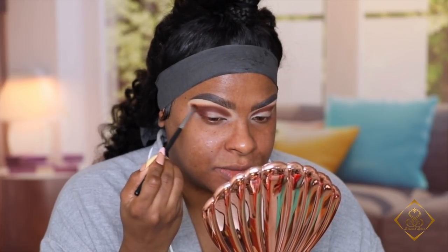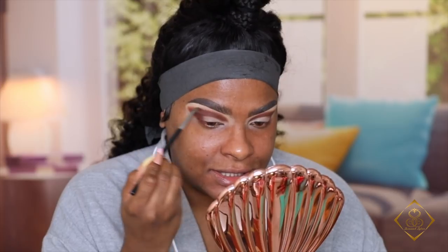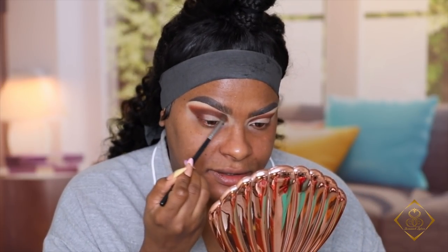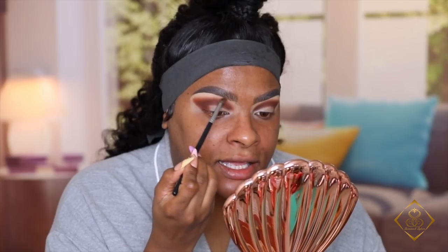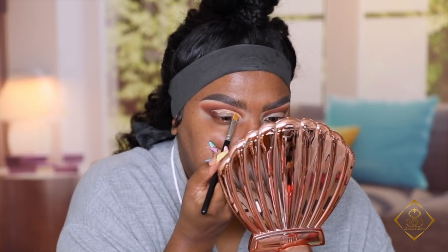Okay, I'm gonna go back into that lighter brown and just start to do my blending. Just to kind of get that transition going, you know, you want your look to look nice and clean. Okay, yes. And for the leopard print, I think I'm just gonna draw it on top of this area after I get the crease situated. I need a steady hand. I cannot talk to y'all while I do this.